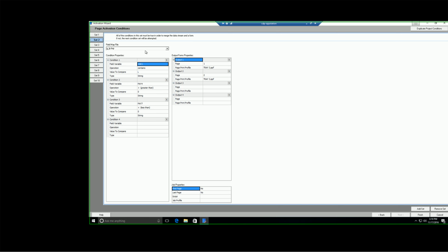So you'll notice over here, page 1 comes out on tray 3, page 2 comes out on tray 3. So really what you're doing is you've got, hey, how many loan payment coupons am I actually doing? And then what map am I using? And then from there, what trays do they go ahead and print on. So again, there's a lot of analysis that needs to be done on how the data is coming in, how information is being tracked.